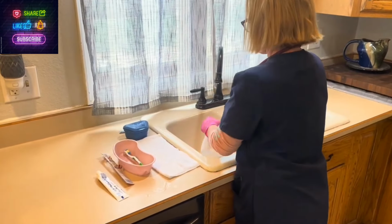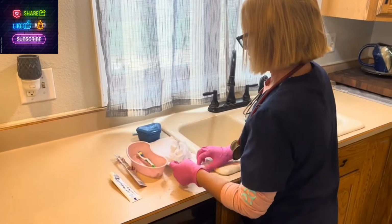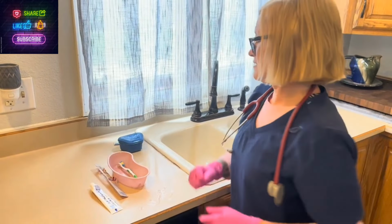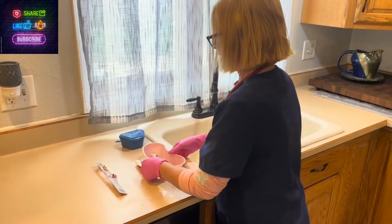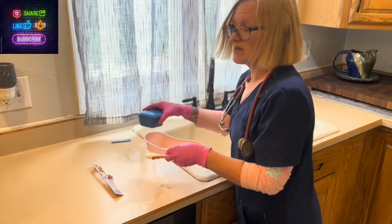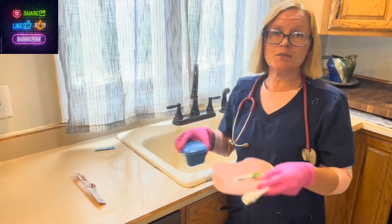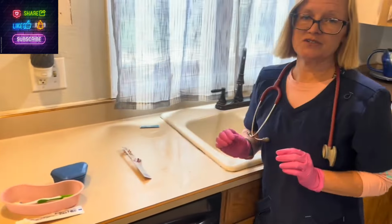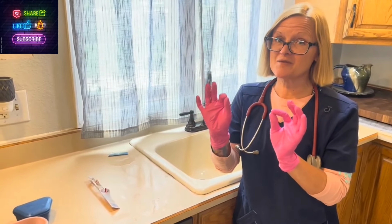I'm going to take my 2 towels that are now dirty and put them in the dirty linen utility. Then I'm going to take my supplies and take these back to where I got them. So wherever they may have a table set up, wherever you got them, you're going to take them back to that. After you do that, you will need to remove your gloves without contaminating yourself.